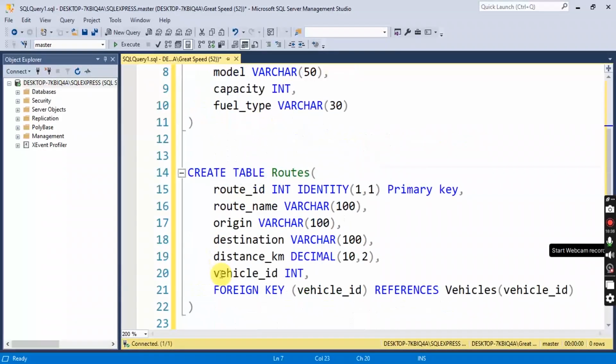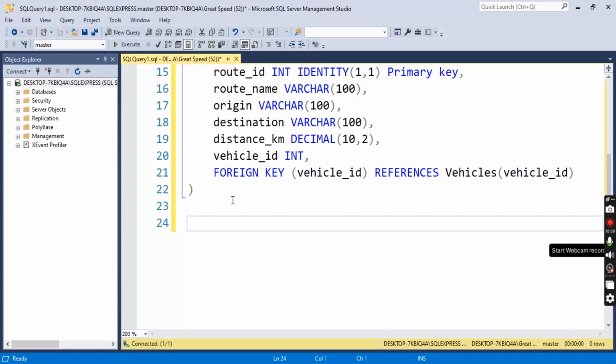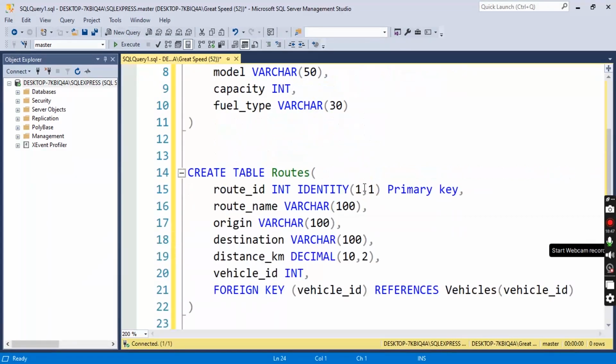So now the last table is basically going to be trips. Sorry to take it back. We're using this foreign key because we're going to be making reference to that first table. Because we have this here, you want to say every vehicle should belong to a route. That's what we're saying. Every vehicle should belong to a route. So that's basically what we said and what we're trying to achieve. All right. So I restart.